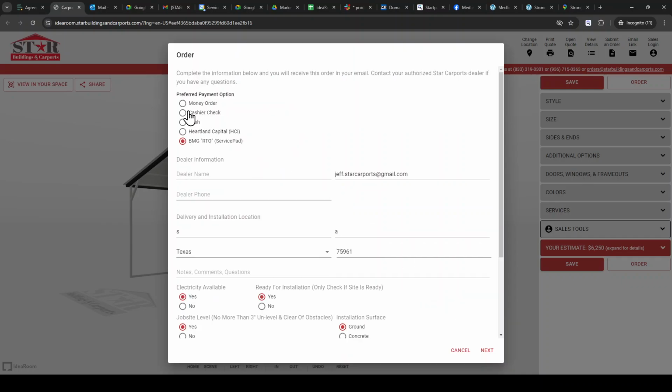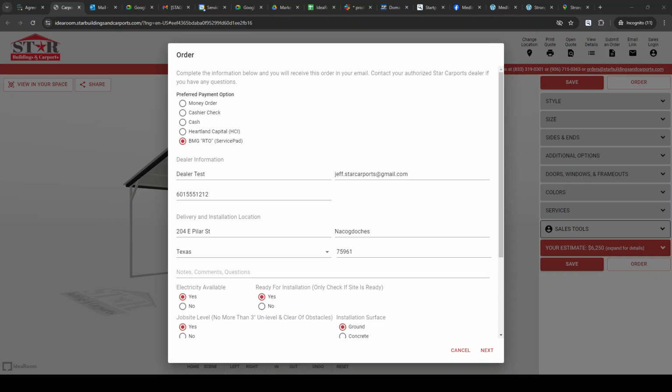In the order card, under the preferred payment type, be sure and click BMG RTO ServicePad. In the address field, update the address that you need to change or enter the previous one if it's still the same.